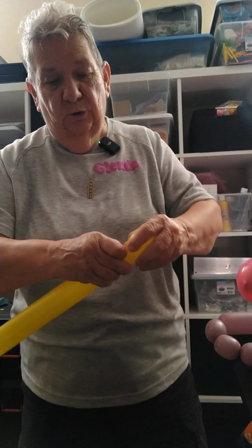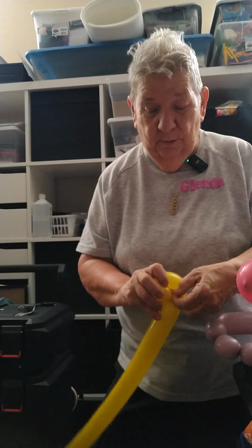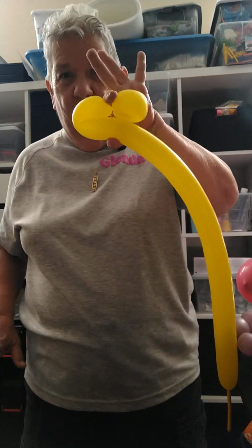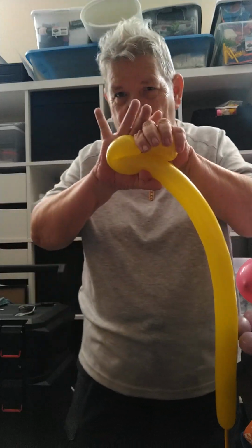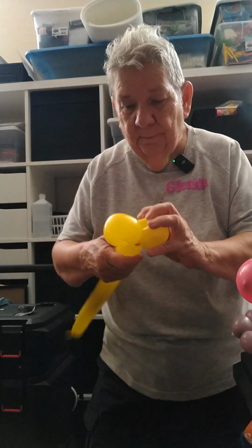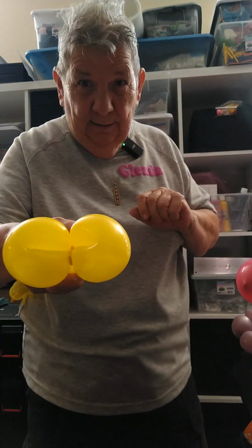Perfect. Then I'm gonna twist. I'm gonna take that knot and put it right through. Remember, that locks it in place. It's like trying to put on your tight pants. Now I'm gonna fold that over and make a matching one on the other side. See how that fits my hand? I'm just gonna grab it right where that knot is and twist it. So now I have two the same size.